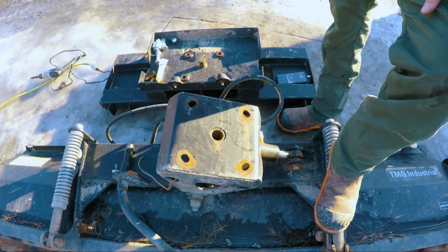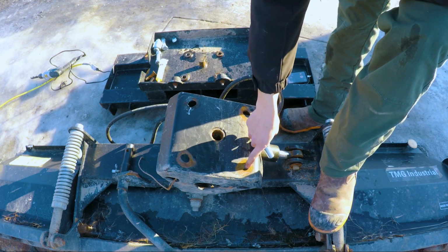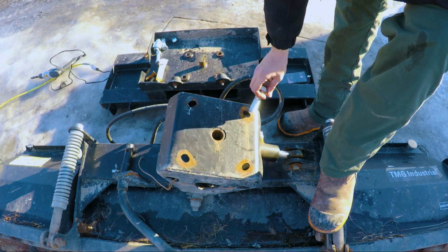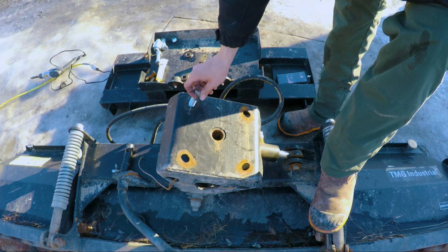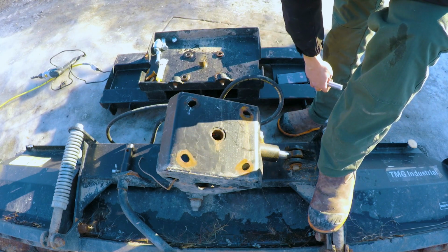Alright, so just checking this thing out, I thought I was gonna have to drill all 4 of these holes out just because I checked the bolt on this hole, but these Chinese made attachments, everything's inconsistent on them, and as you can see, these 3 holes at the back, they actually are gonna work fine. So it's just the center that I need to drill out here.